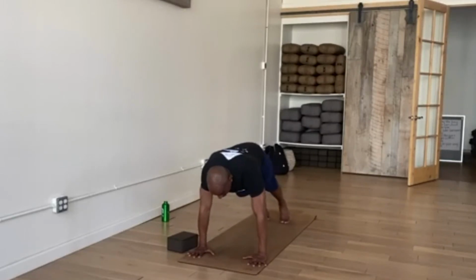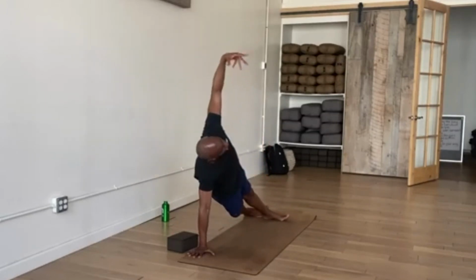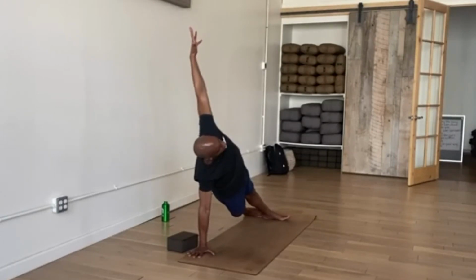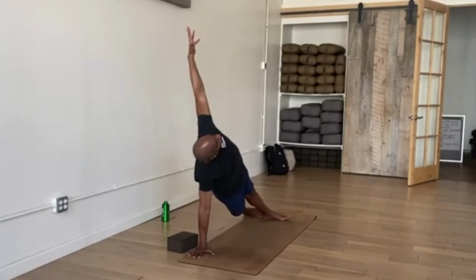We're doing right side plank, which means your right hand will stay on the floor, open up towards the left side of the room. Yes. Yep, right knee can be on the ground if you need to. You've got it. Yes. Moving right away, breathe in.